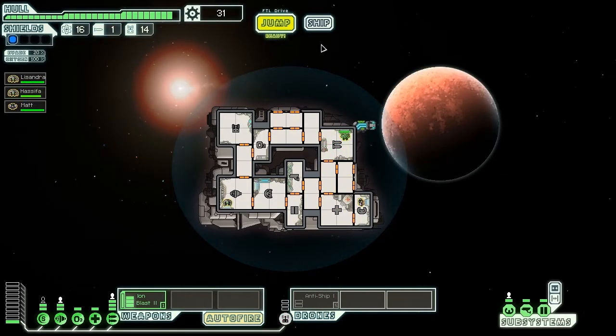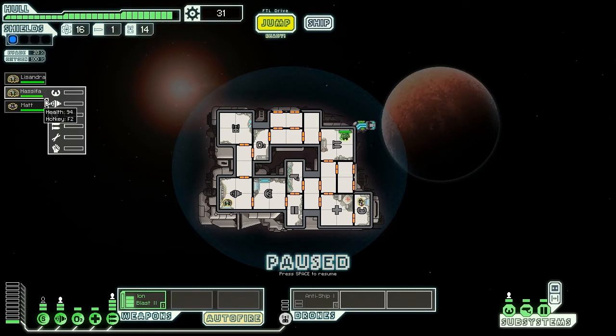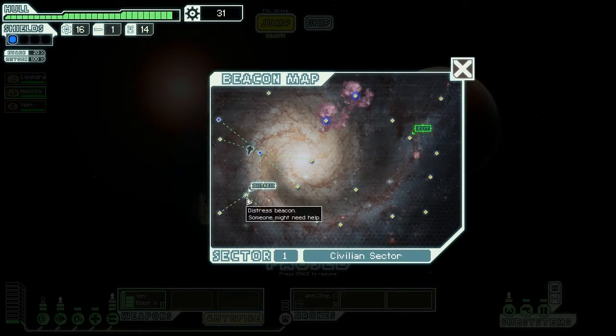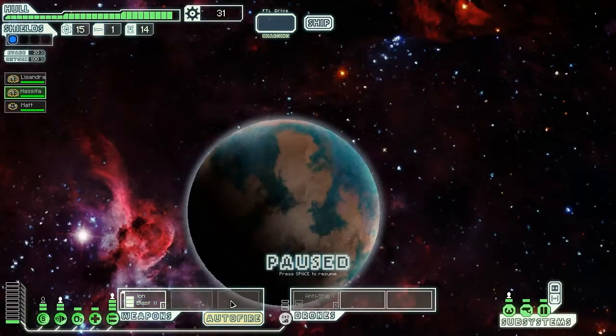Okay, let's go ahead and demonstrate the Engi Medbot dispersal. As you can see, my health is restoring very slowly. Now, not as quickly as it would if I were in the med bay, but still pretty nice. Alright, it's a pretty good start. We've got a distress signal here, so let's go ahead and go to it.